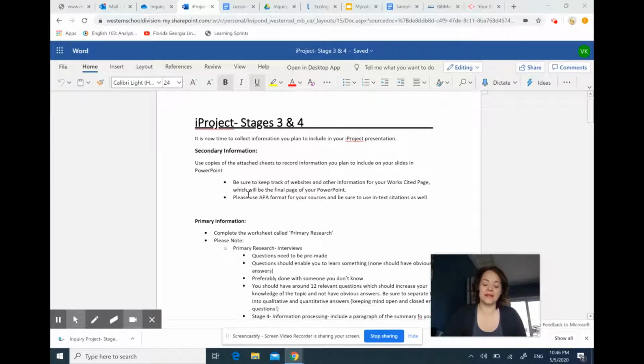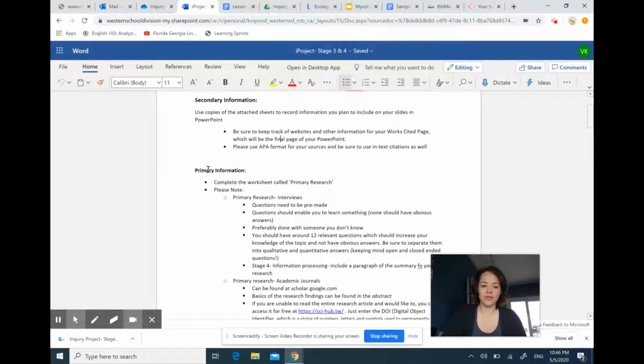For this lesson today, we're going to look at secondary information specifically and note-taking. Note-taking can be so challenging when you haven't done it for a while, and that idea of reading something and deconstructing it into small pieces that you can work with can be really challenging. In this section, you'll also look at primary information, but for this video, we're going to focus on secondary information and note-taking. So I'm going to switch it up here.